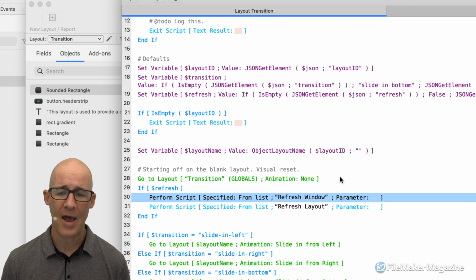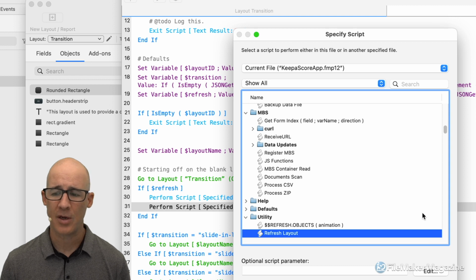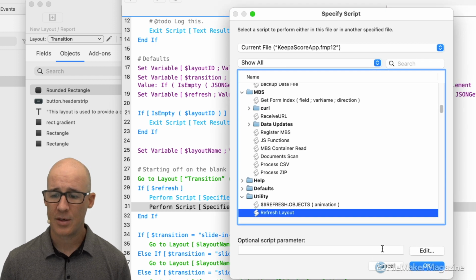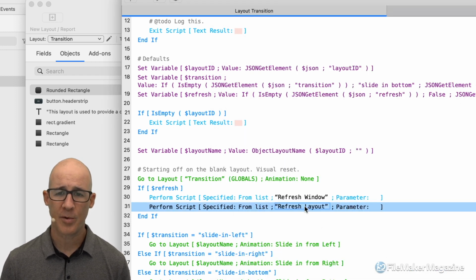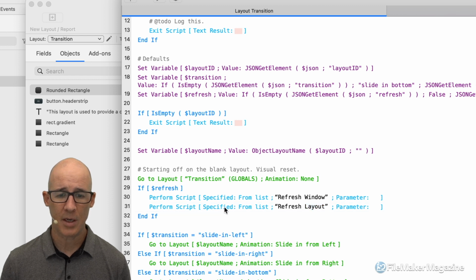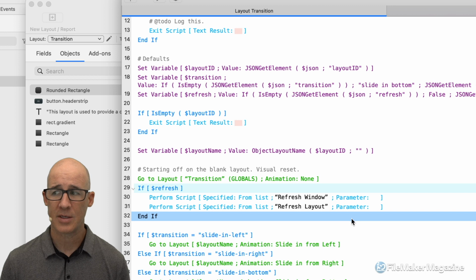Another thing I have is a refresh layout script here. I'll open it up by clicking on this. I guess it's not opening; maybe it opened somewhere else on screen.